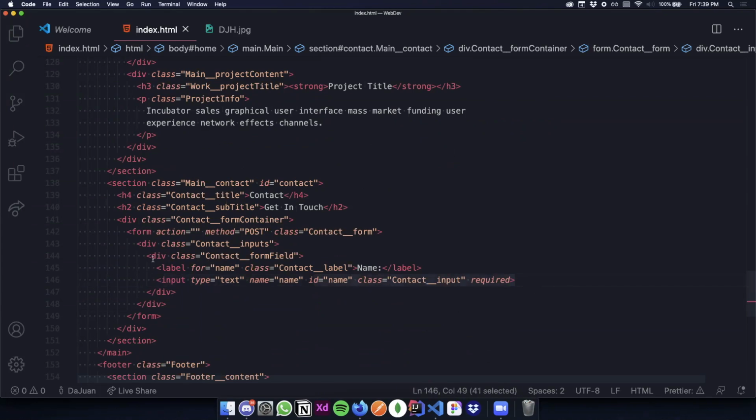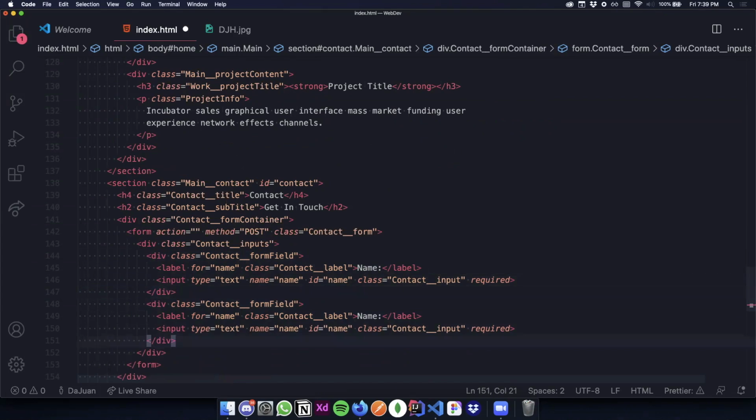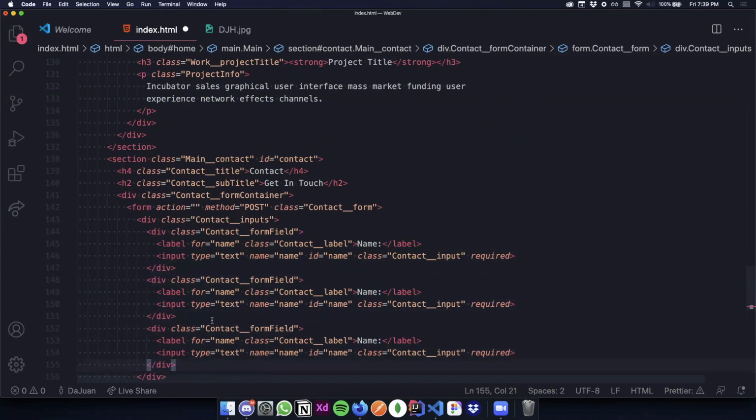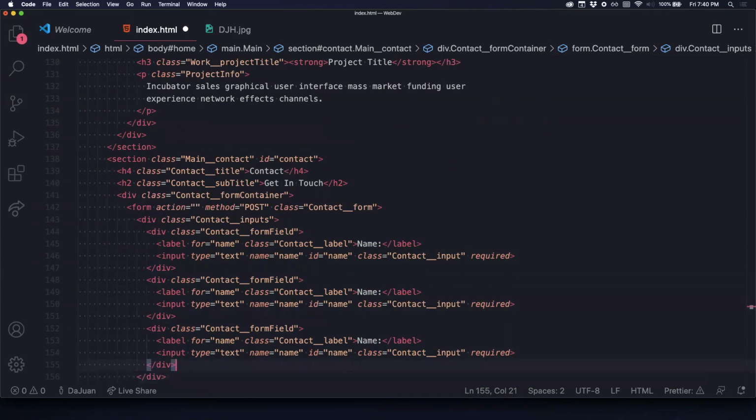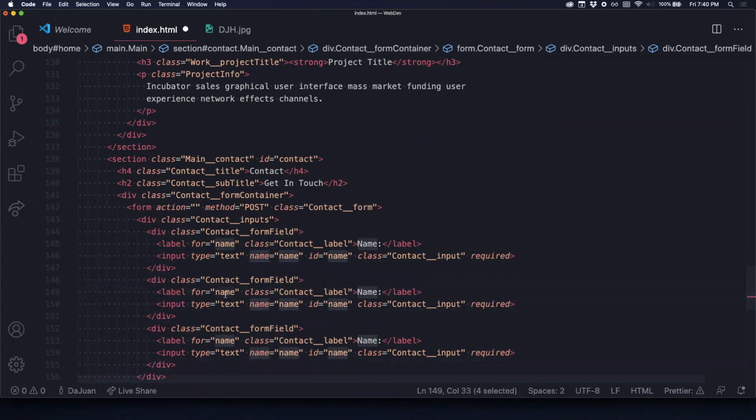So what we can do is copy everything from this form field all the way down, and paste that a couple of times. 2, 3. All right, so we pasted it 2 times. And so that way we can easily edit them. So in this second label, we're going to change the for to email.